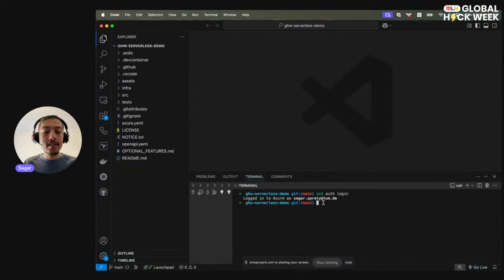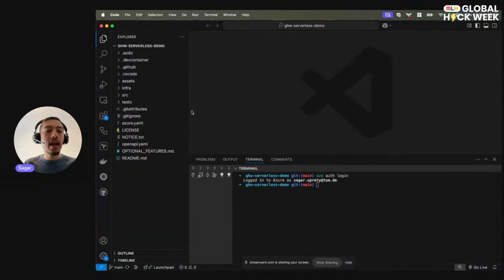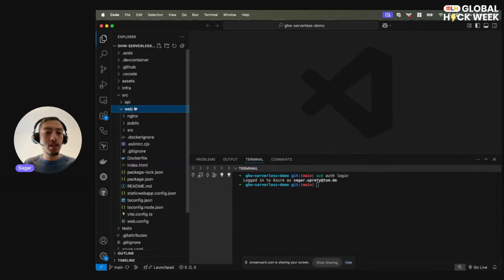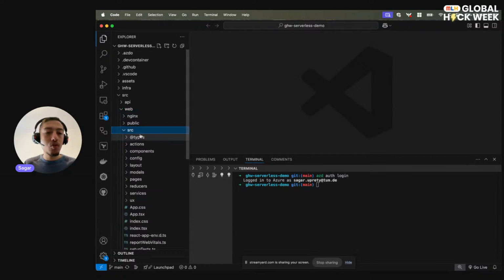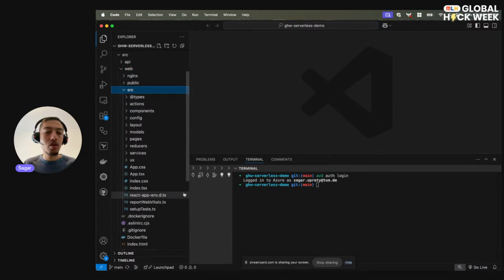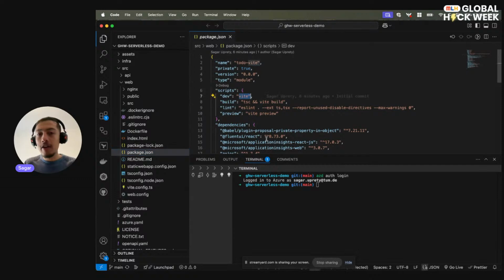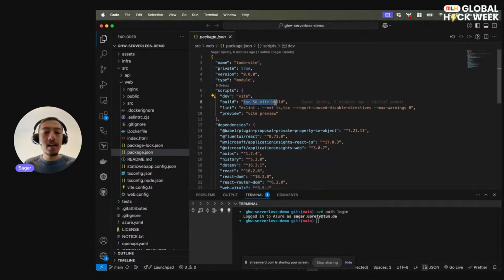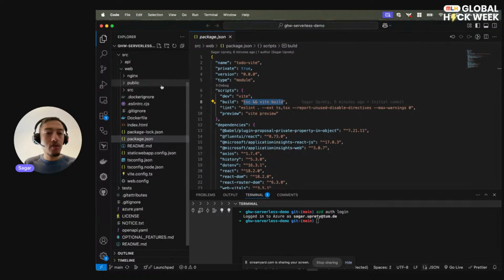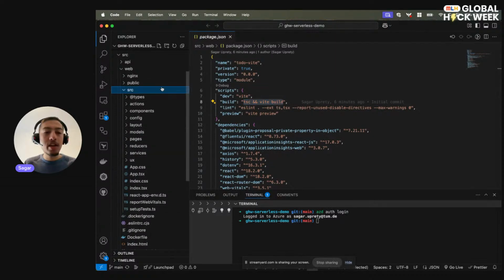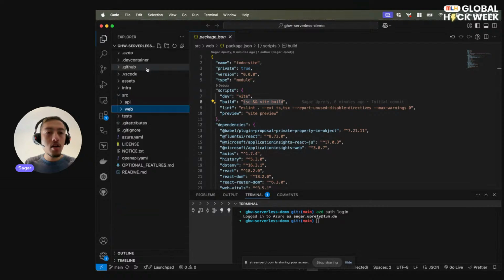And now let us actually go ahead and use the code to understand how this works. So we have the application code here. In the SRC folder, we have the front end, which is the web, in the web folder. And if you go to SRC, this is a React application. So you can see all the React files over here. So that's the React application that we have locally. And if you see the package.json, it's using Vite as a development environment and to also build the application. And then it's using TypeScript instead of plain JavaScript.